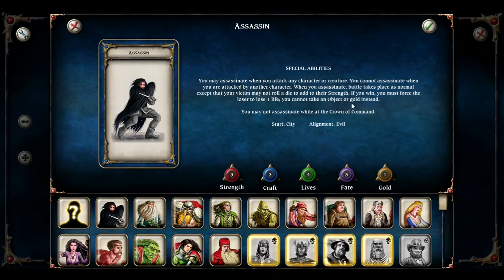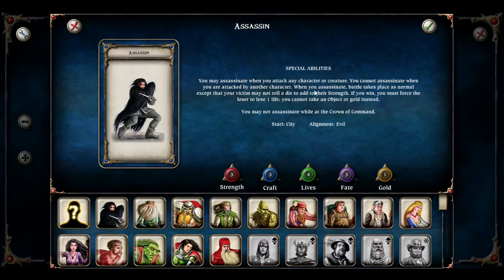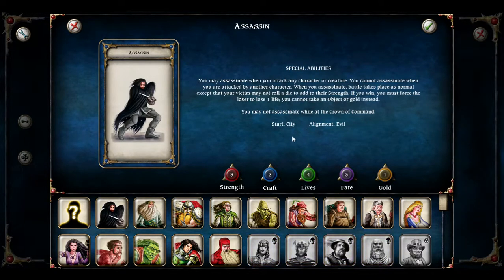The assassin gets into fights with lots of other characters. By the way, each character has special abilities you can read here. The assassin gets to assassinate characters that it attacks. Basically, when I assassinate, my opponent can't roll a die to add to their strength, and if I win, I force them to lose a life. So I basically go and assassinate characters, which, to be perfectly honest, isn't that terribly good. But I'm going to be playing one-on-one to make the game go quicker, so every little bit that I hurt my opponent helps me. That's what the assassin does.